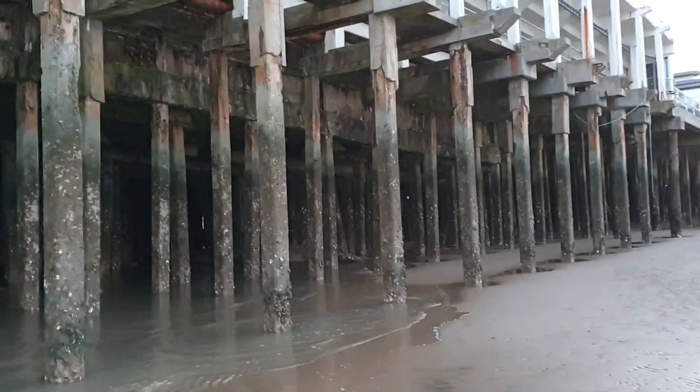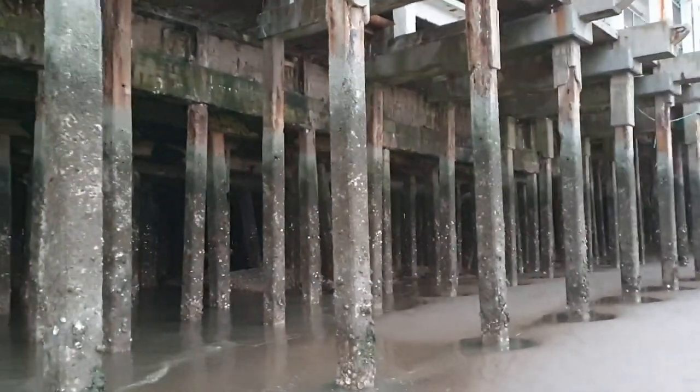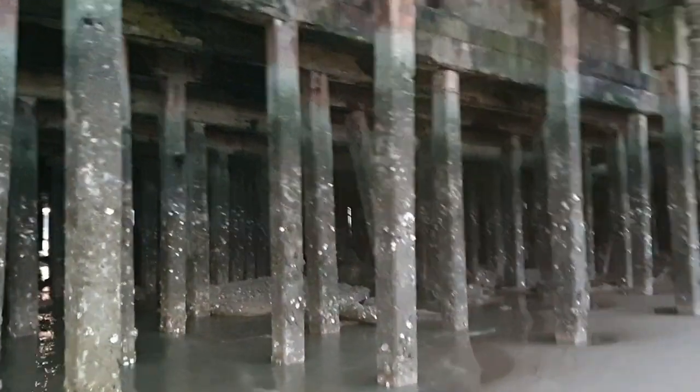Absolutely beautiful time to be out here — when the sun is setting it's so quiet and peaceful. The pubs have just reopened but we ain't doing any videos on that craziness. Over in this direction is the cluster of rocks that I was talking about in my last video.